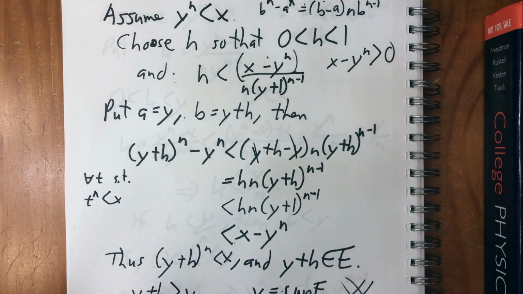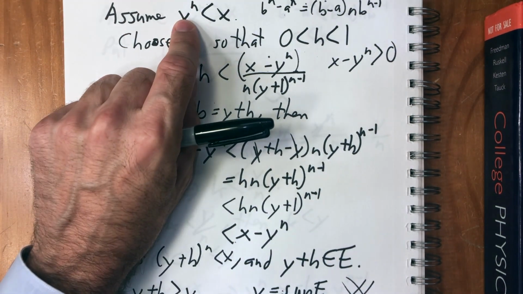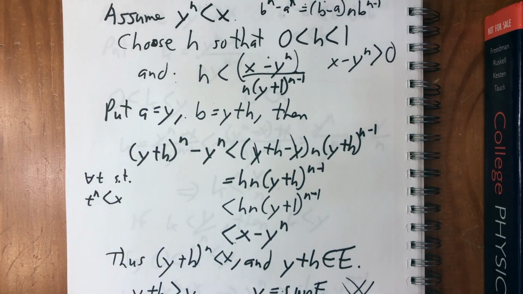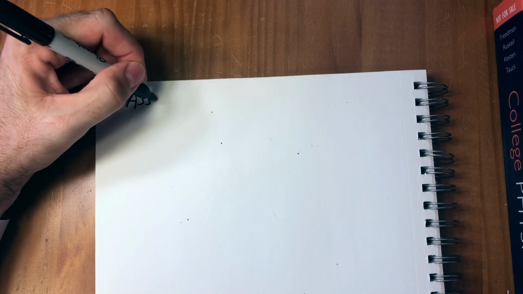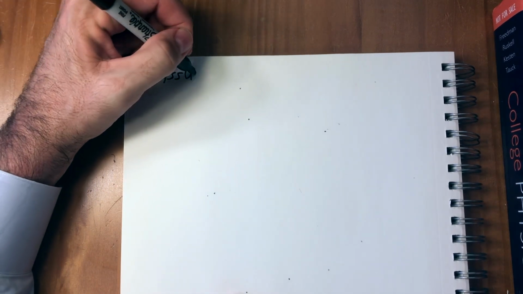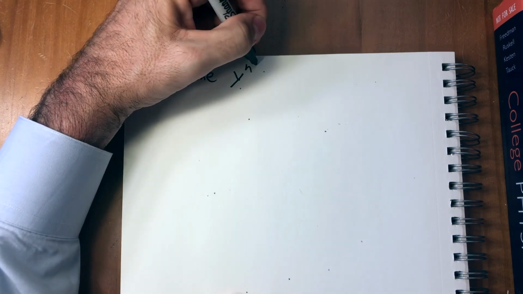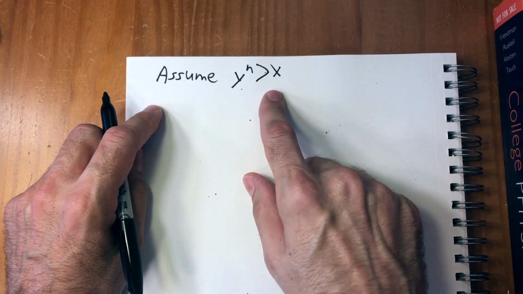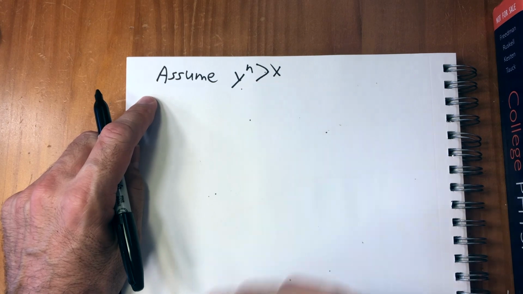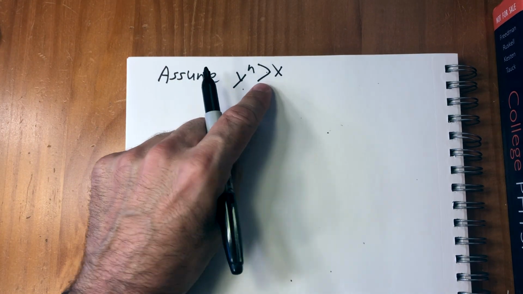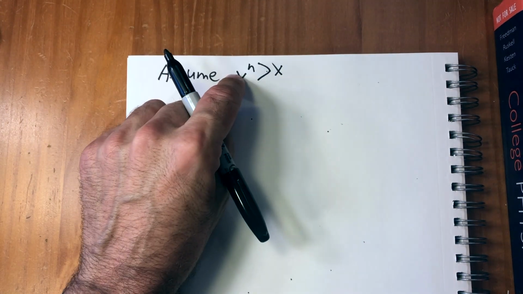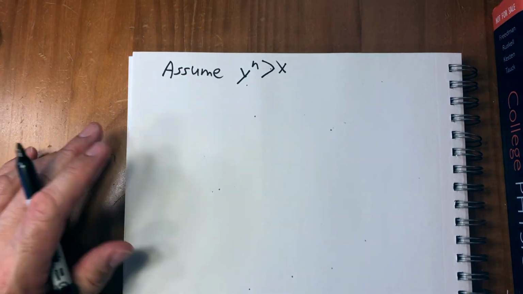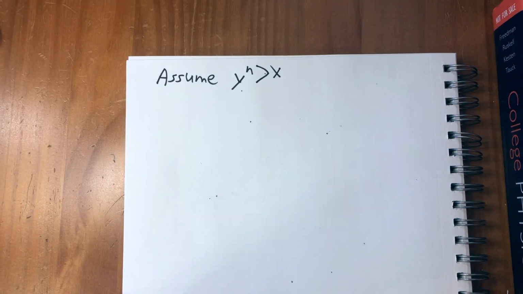So, okay, fine. The supremum raised to n cannot be less than x. Maybe the supremum raised to n is greater than x. Okay? So that's what we're going to do now. So assume that y to the n is bigger than x. We're going to reach another similar contradiction, that if y is the supremum of the set E, then this isn't going to be possible. So if y to the n is bigger than x, then we're going to again find another number that's even closer, that is still going to not be in E, but will be less than the supremum, so it should be in E.